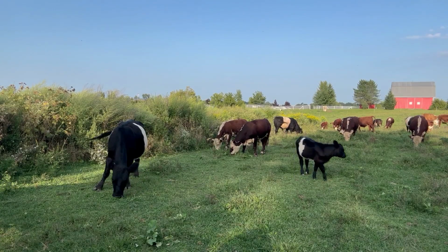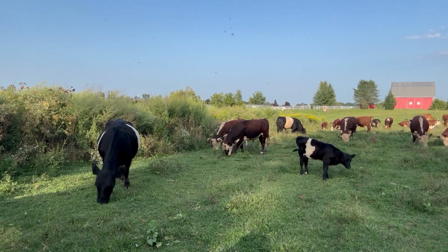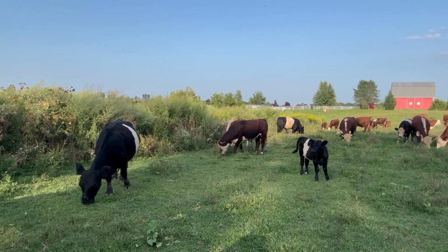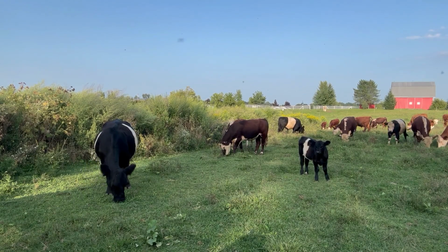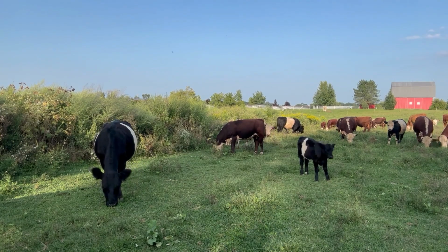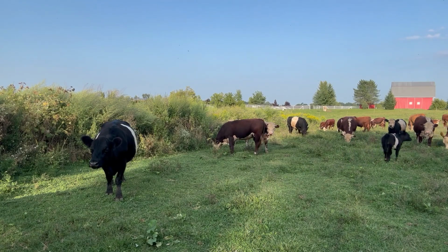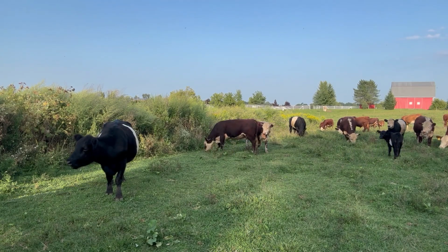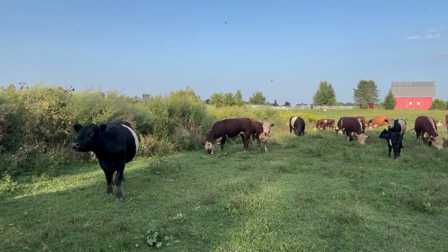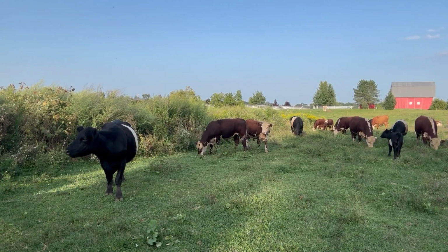Once we bring them out here, I come out once a day and fill their water. We got away from waterers, because when they get bigger, they just make such a mess. I found that I take a few 5-gallon pails, because once they get tall enough, they can just drink out of the 5-gallon pail. Or I have some 55-gallon drums that I've cut the bottom off of, and I throw them out. They stand in it, but it's all right. I wash them out every night.